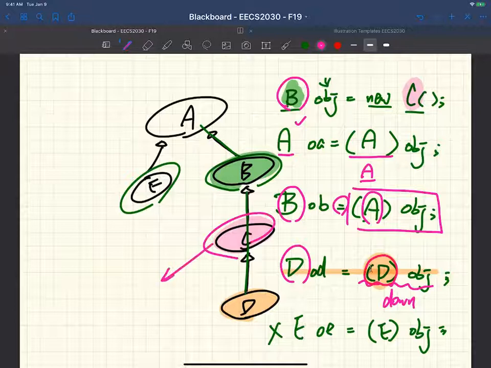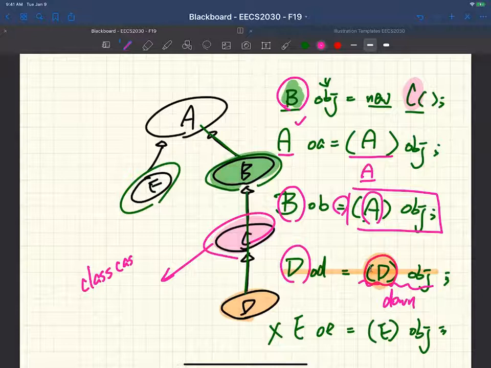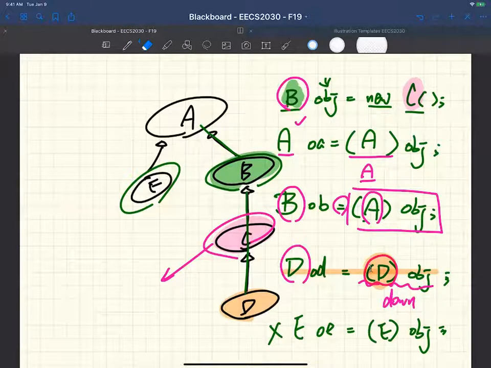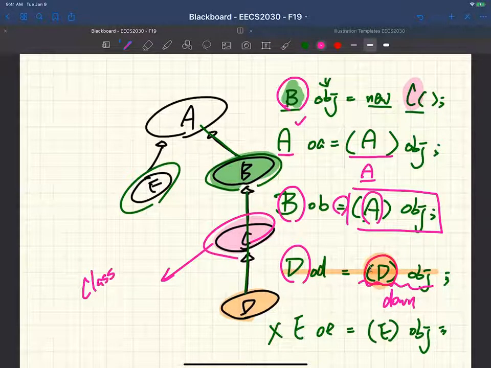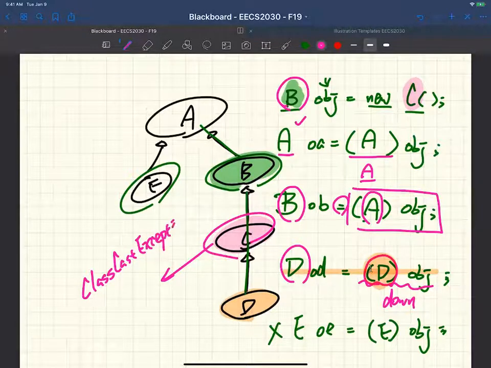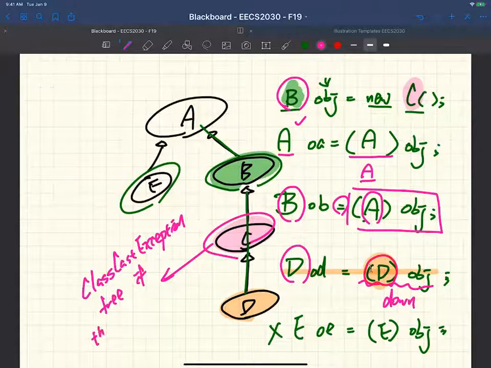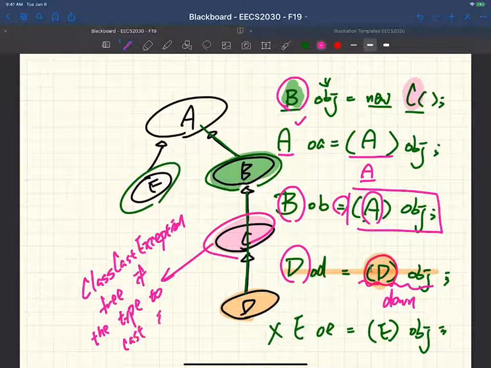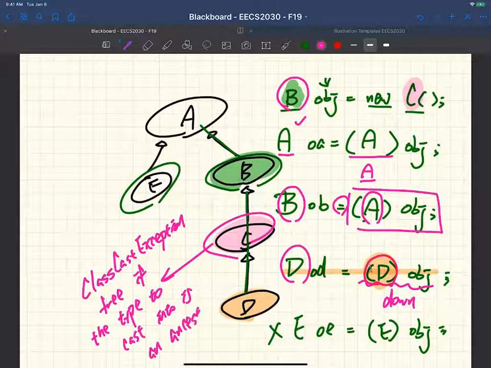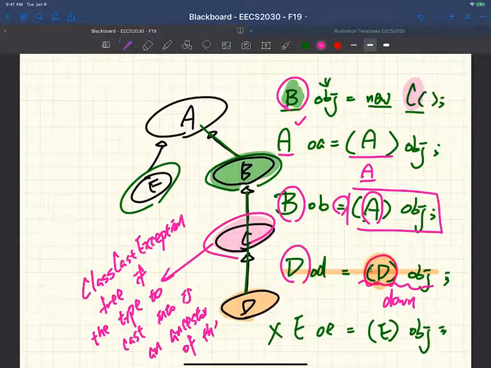So now, ClassCastException free. Okay, let me write it properly. Again, we covered this in the class. I just want to review quickly for you. ClassCastException free if the type to cast into is an ancestor of the dynamic type.